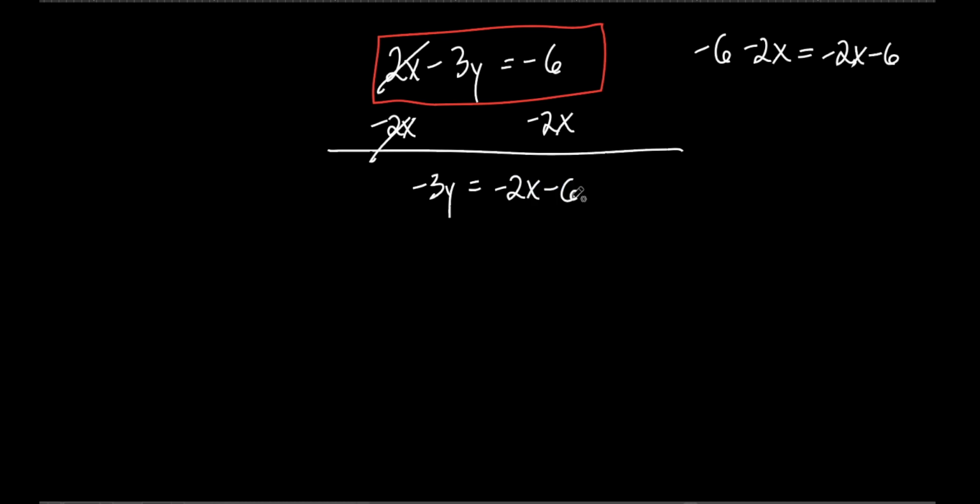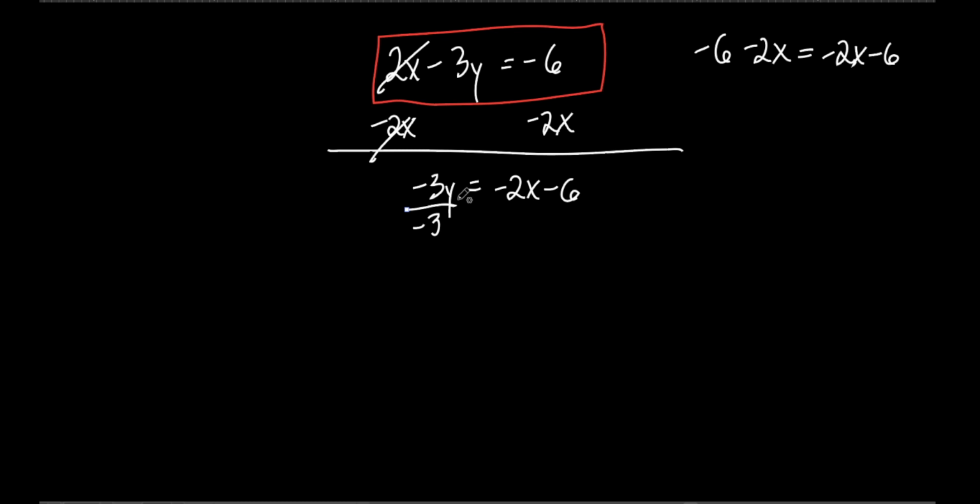I like that number that's sitting there by itself. I always like that to be on the end. And I like the x to go first. We got one more step and we're pretty much done this. So what can I do to get the y by itself? Yeah, divide by -3. It's not just a 3, it's a -3.